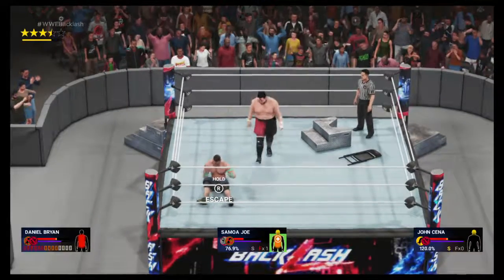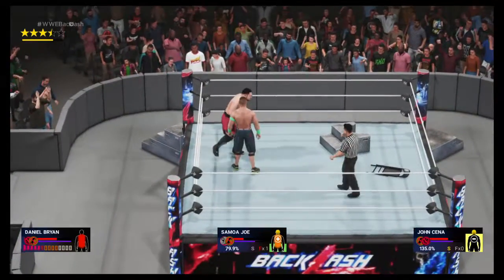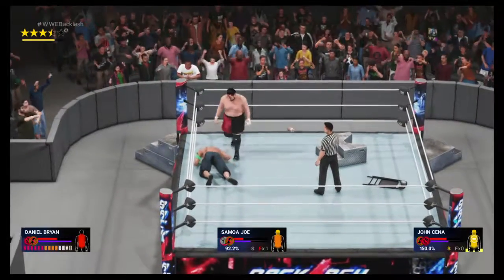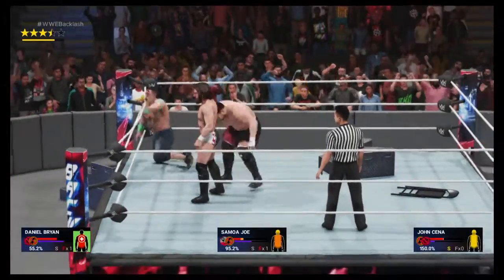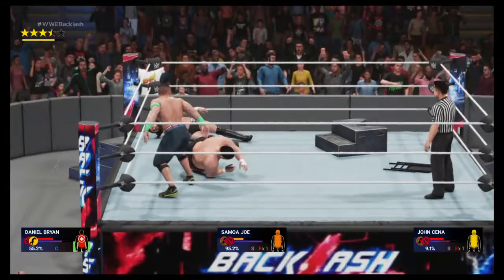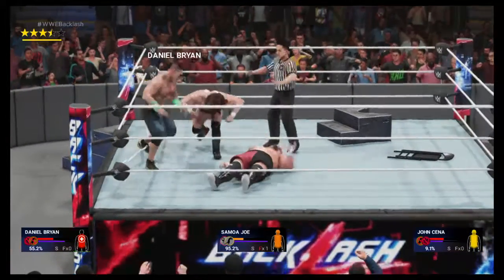Suplex. The champion pushed to the break, he goes for the cover — Cena pops the shoulder up. What's it going to take? Not so fast, shoulders down, championship on the line — the champ kicks out. I don't know where he's finding the strength to stay in this one. On the shoulders here, and it could be a long way down from there. Nasty impact. What a cross face — history might be made here. John Cena is measuring — big move coming. The champion into the cover, barely at two and a half. What a match.